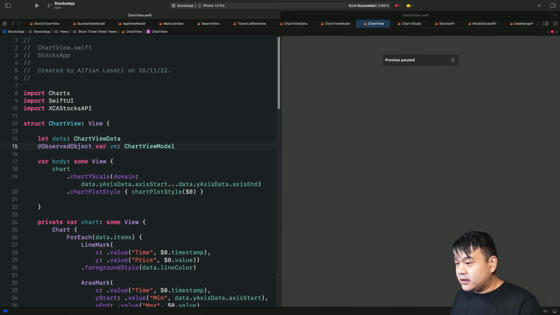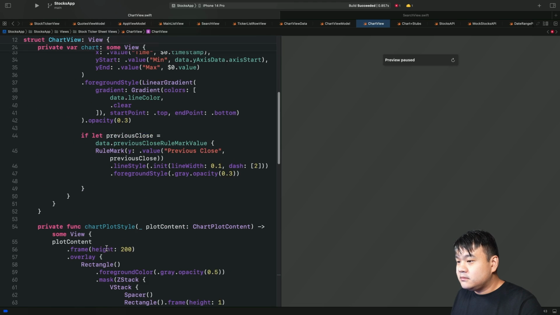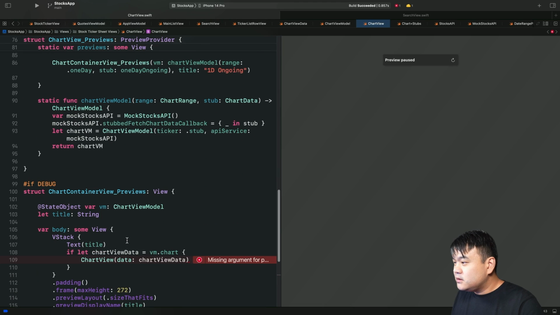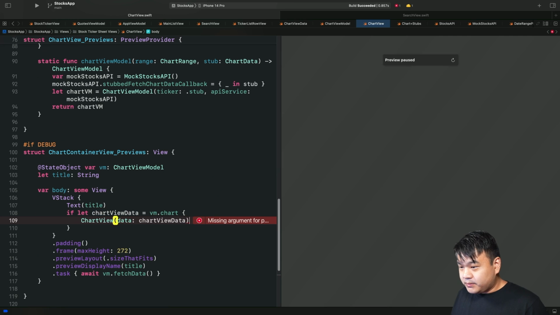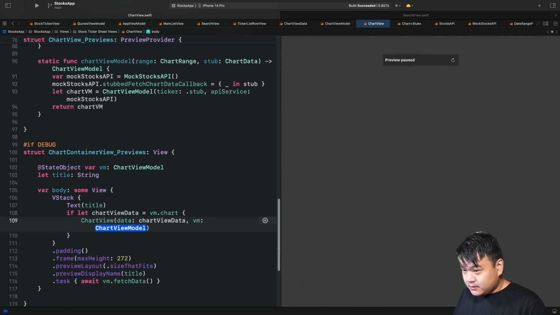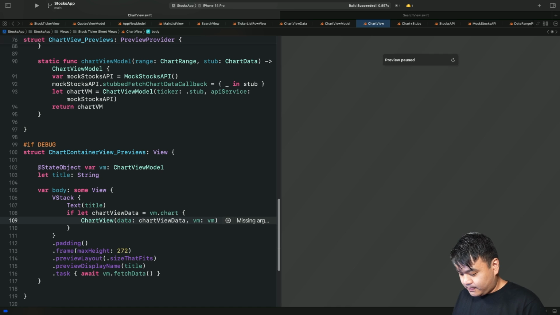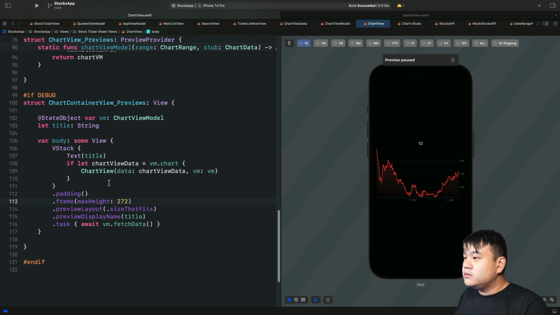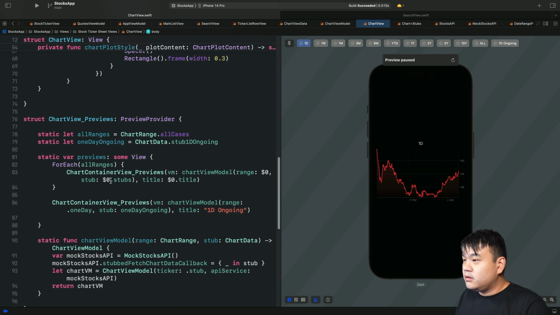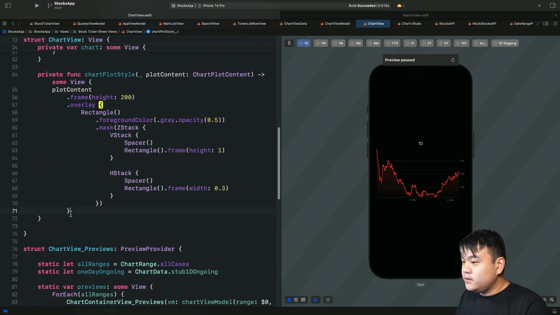Now we need to handle that in the preview, right? So in the preview here, we need to pass this VM, and basically we can pass that state object that we already have. Okay, let's build this first. Okay, the build succeeded.